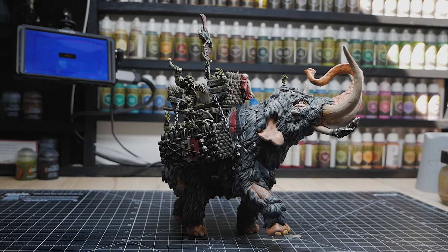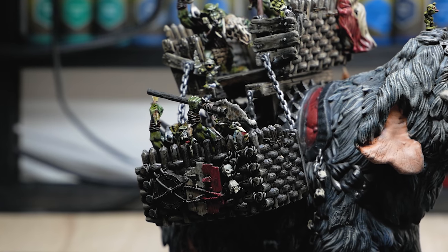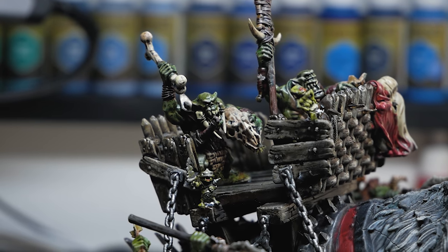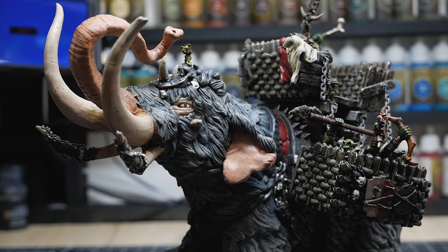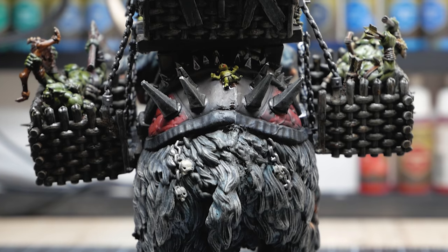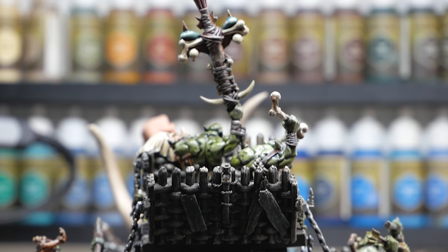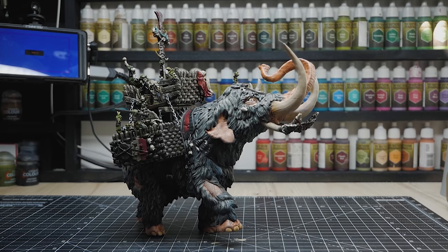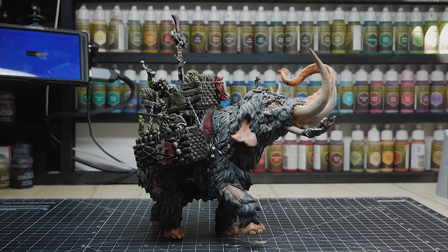It's not going to win any awards but this is the catalyst to finish those 60 orcs and my orc on wing slasher that I've got to finish for this army. Once I eventually get them done, hopefully in a few months, I'll have another army finished and my pile of shame is getting tinier and tinier. Thanks to Crippled God Foundry for giving me that catalyst - go show your support below, all the links to My Mini Factory and the Patreon will be there. And if you like what I'm doing, don't forget to check out my shop where you can buy all your scenics. Thanks a lot guys, I'll see you for the next one.